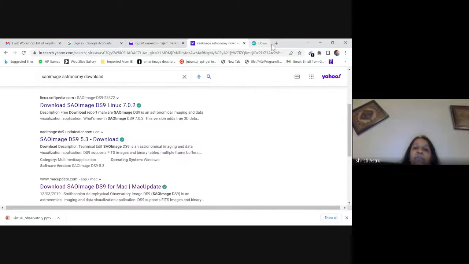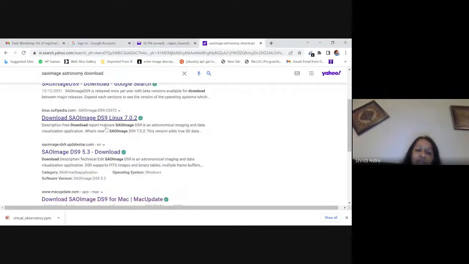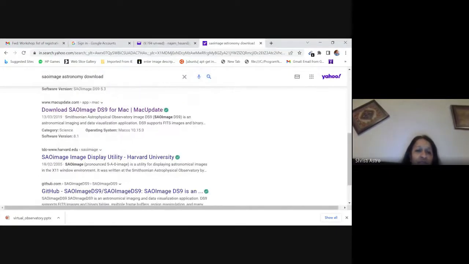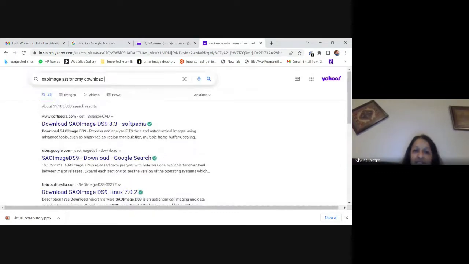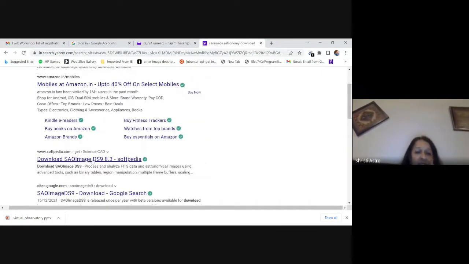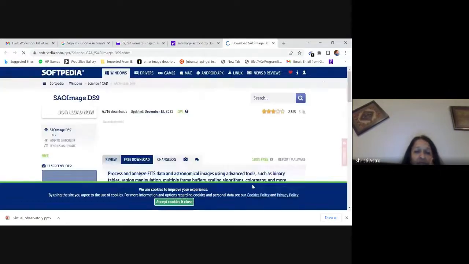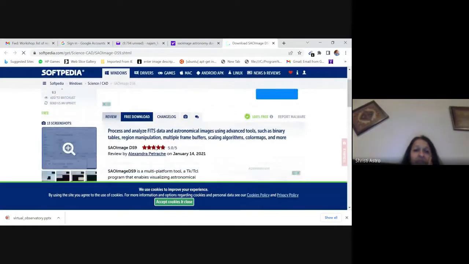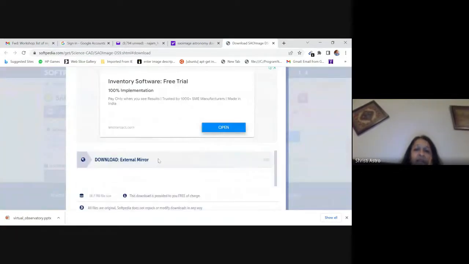In case you are using a Linux machine, you can go into this, and if you're using Windows, you can use that. I should have asked most of you what OS you are using, but you can use this and download it, right? You'll go in for your free download and accordingly download, right?